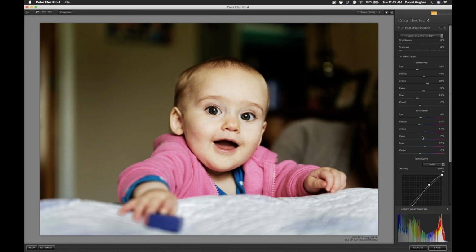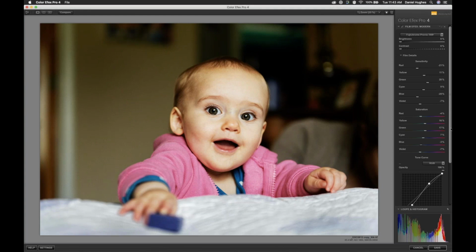If we wanted to control the saturation levels of different colors, like let's say I wanted my yellows to have more saturation, I'll increase the yellow slider. Maybe my blue is too saturated, the color is too vivid. I can take my blue slider and I can darken that down. I can remove some of the saturation of the blue.